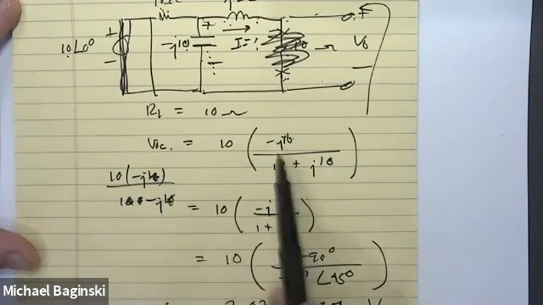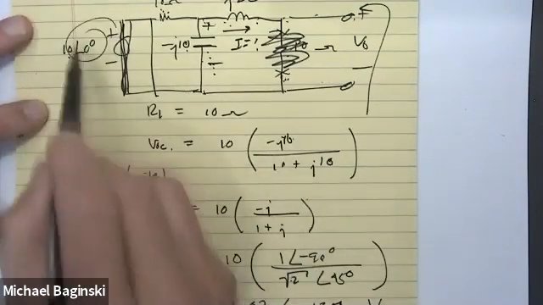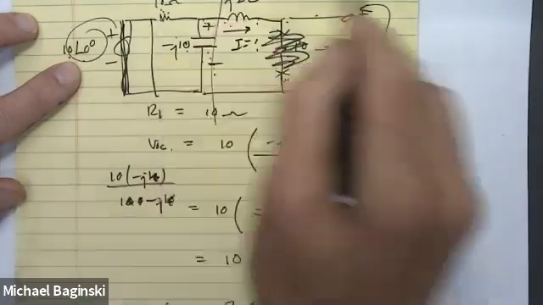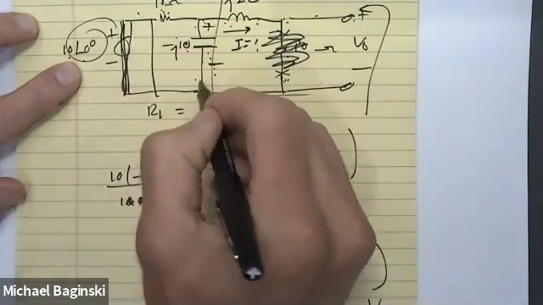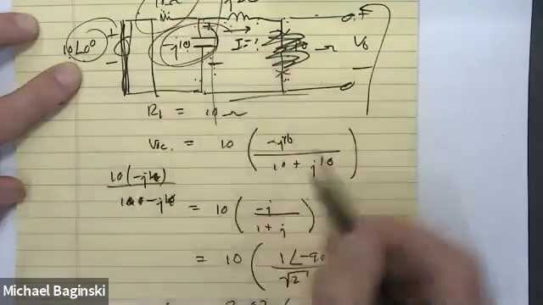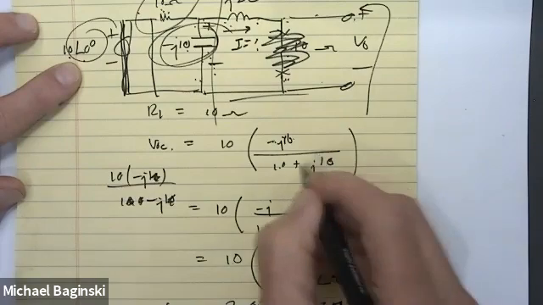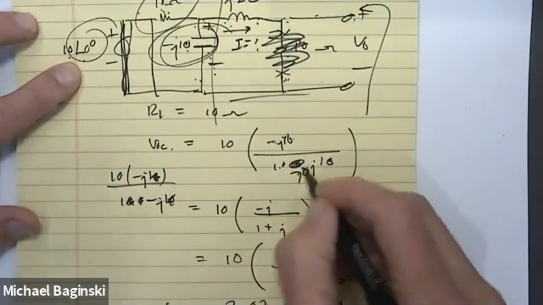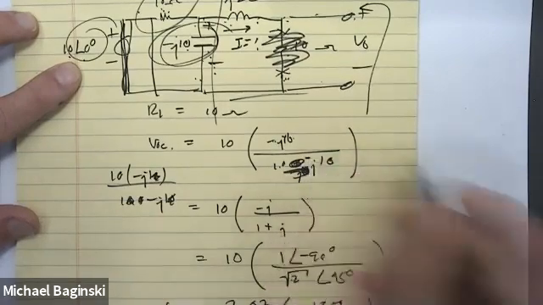I'm not. This is VOC, right? All right, if I want the open circuit voltage, I take the source voltage, right? And then it's divided by, forget this part of the circuit, it's divided by these two, right? So then I take minus J10 and divide it by minus J10 plus 10, right? Oh, minus J10, you are so right. That's my bad. A minus J right there.